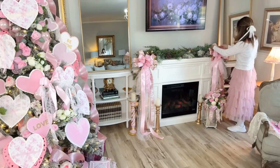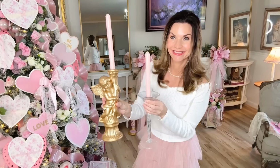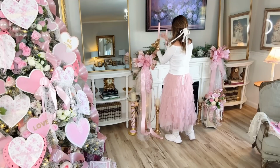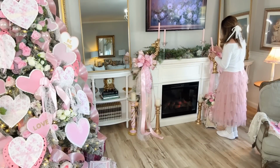Now I'm just adding these big fluffy bows on with zip ties, and I didn't think I was going to do anything else, but of course you guys know me, I have to go a little extra. I had these little candle cherubs that I had bought over for Christmas, and I added them to each end, and they're so pretty. And my daughter got me pink candles for Christmas.